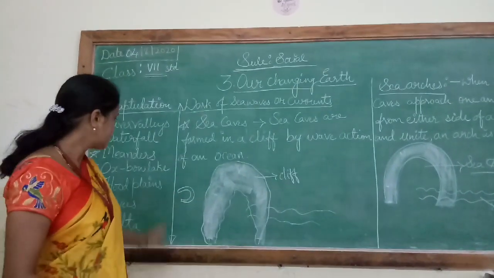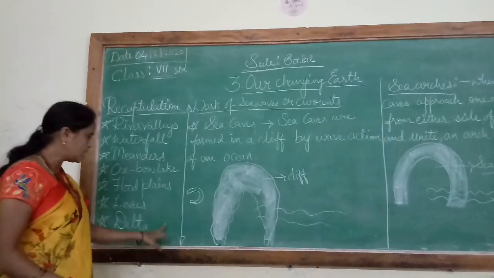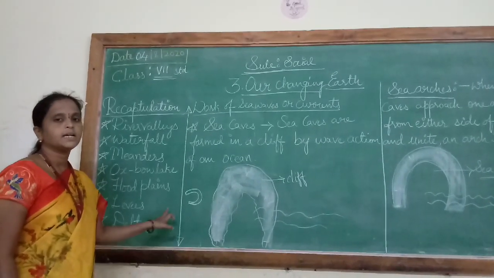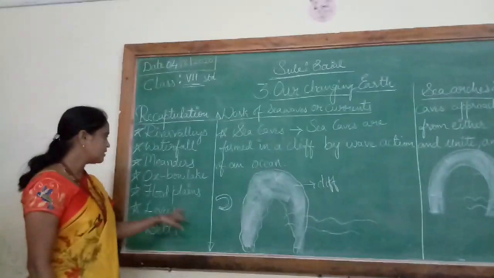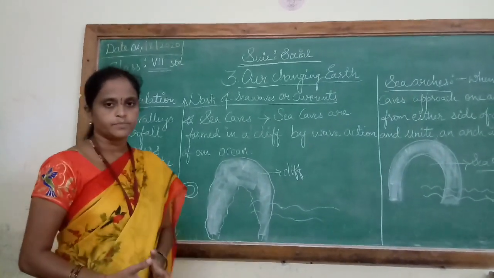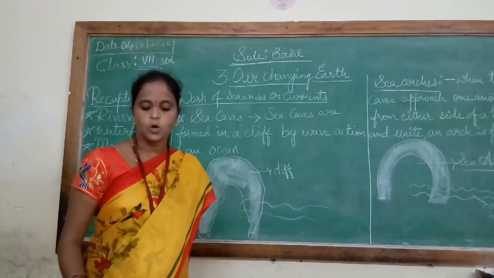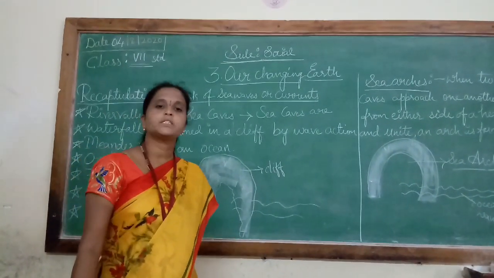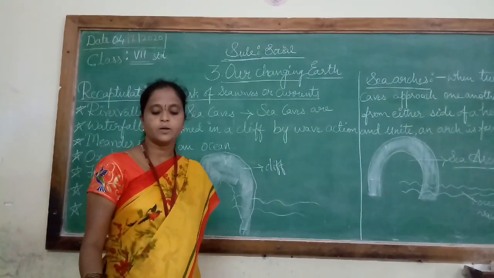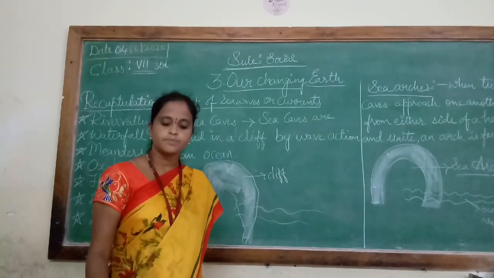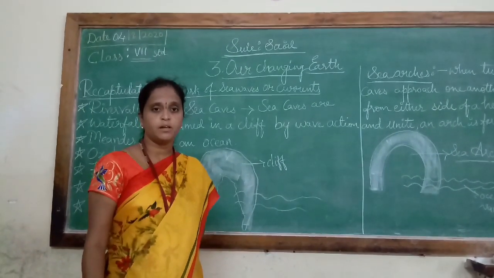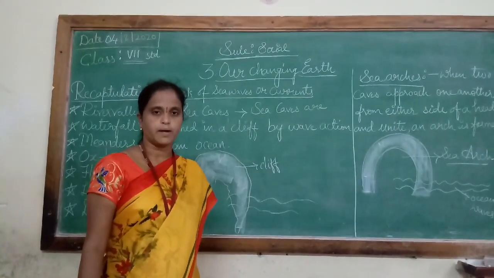So now we will study the floodplain. These are all the deposition landforms formed by a river, or we can say the work of the running water. They are floodplains, levees and delta. What is a floodplain? A floodplain is an area of low-lying ground close to or next to the river, formed mainly of river sediments and subjected to flooding. This is called a floodplain. Example, the Amazon River Basin in South America.